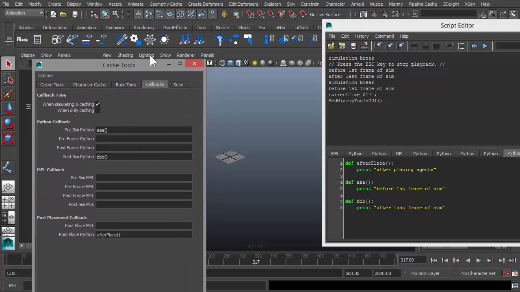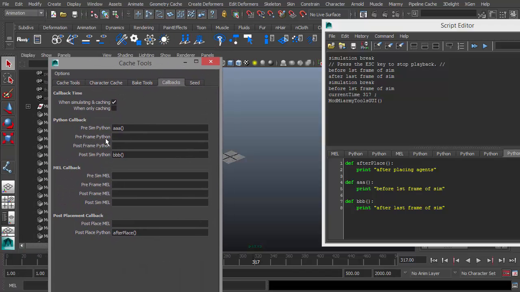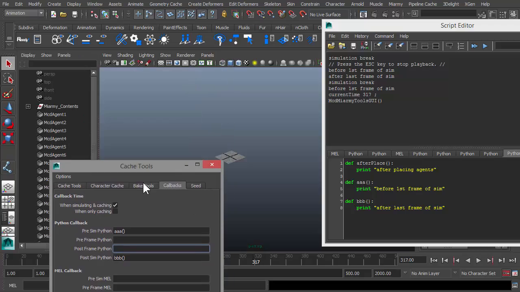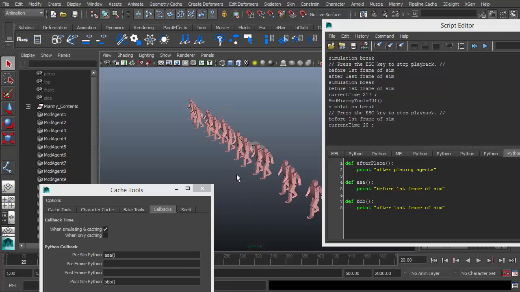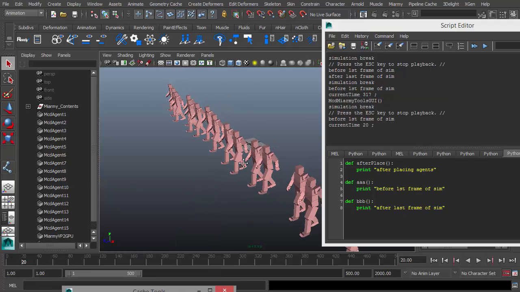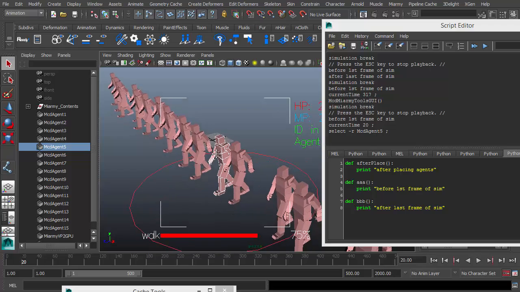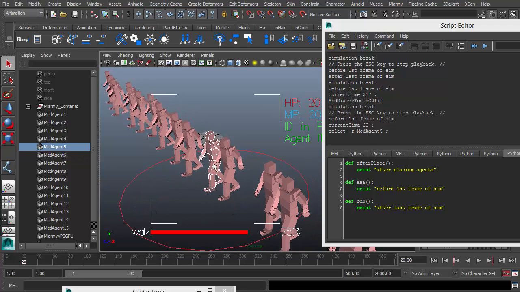And let's introduce the pre-frame Python and the post-frame Python. So just imagine that you run the simulation, and for some frames you want to get the position of agent 5 before simulating this frame.